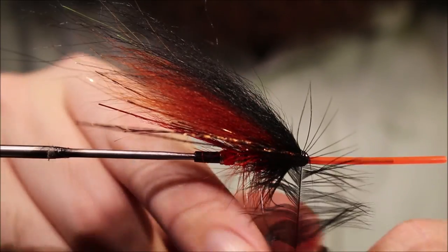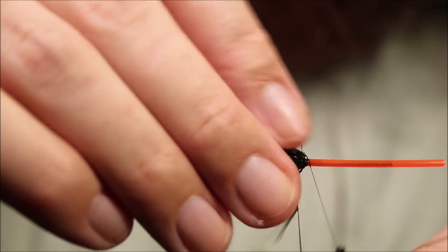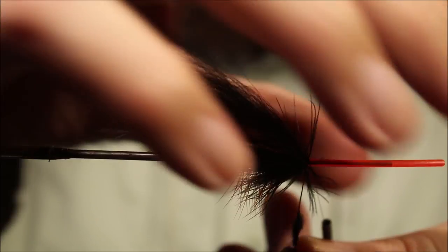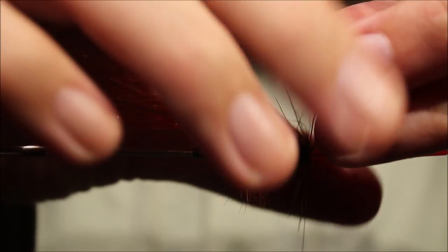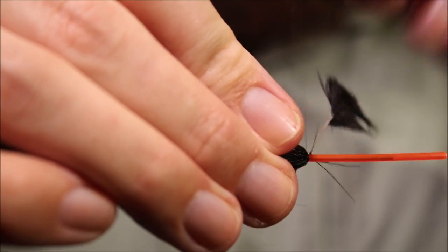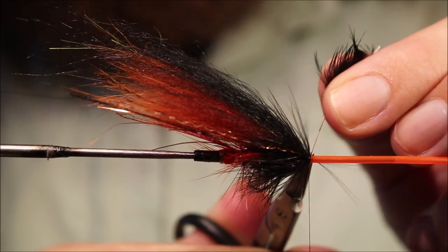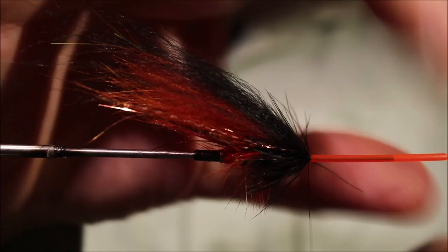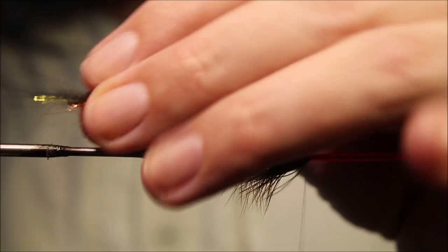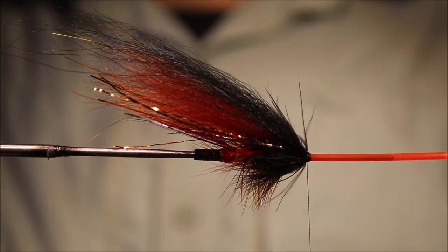And same as before, just double this as you go, winding forward. And that takes you then onto the tube. Come on. And we're golden. We've got a nice small head. Lovely teardrop shaped fly. The last thing it needs is just a wee bit of jungle cock.